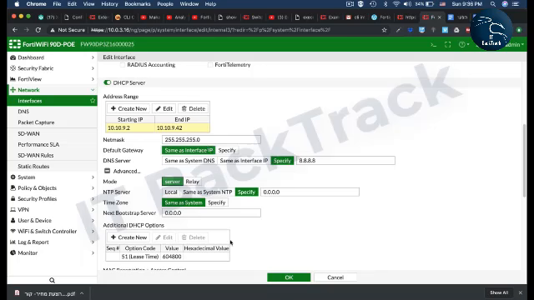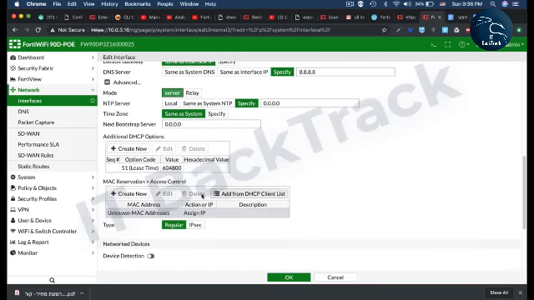We move on to two more additional capabilities of our DHCP server. The first one is the additional DHCP options, and the second one is the MAC reservation plus access control. We will look at the DHCP options in our next video, where we will also configure the DHCP option. But let's start with the MAC reservation plus access control. The MAC reservation plus access control allows us to bind a specific IP to a specific MAC address, or maybe to block a specific MAC address from getting an IP address.